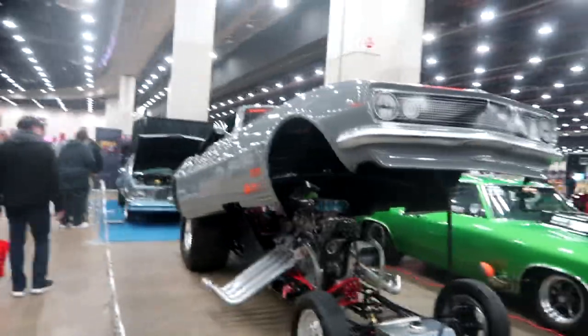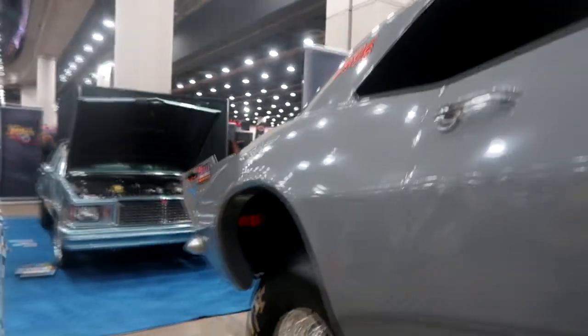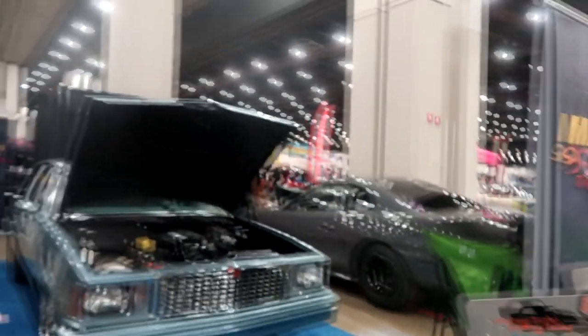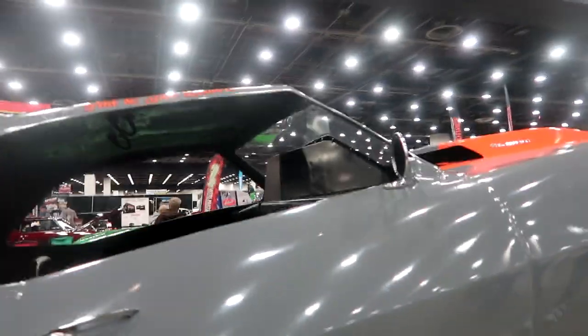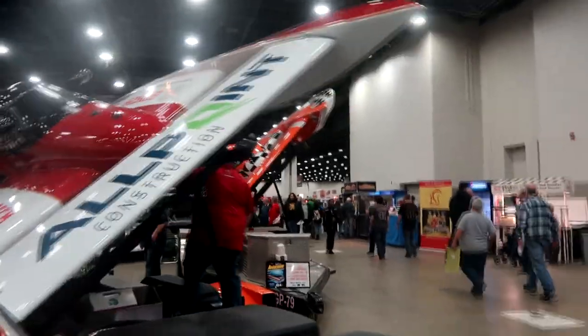Look at this — you can see the full blown motor in the back. This is where you sit; you got to climb through the car. All fiberglass, the doors don't open. Look at those big tires — 34-inch tires on a 17-inch rim, that is crazy. Very very nice, no interior as usual. This car is just built for racing only. Look at these speed racing boats — very nice. I didn't think they were gonna have any type of speed racing boats here.